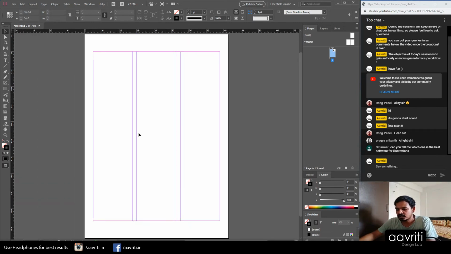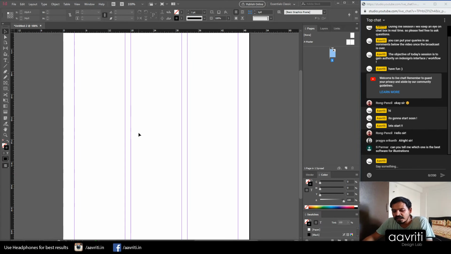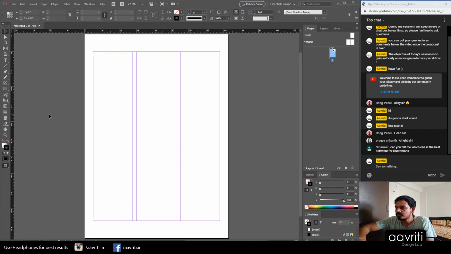Well, so for zooming in, Control plus, zooming out, Control minus, for fitting it to the screen, Control 0. Okay, now Control 1 is another shortcut which makes it fit to the 100% view. You can see it shows 100% right now on the document tab here. So the shortcut is Control 1. I'm again going to set it back to Control 0, okay, to make it fit to the screen.